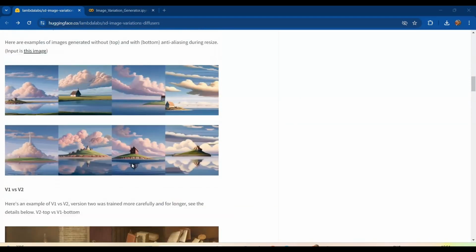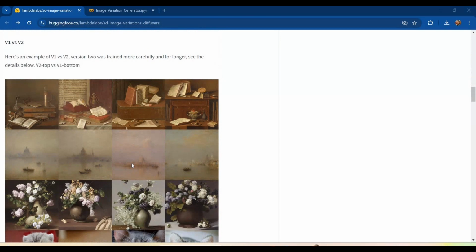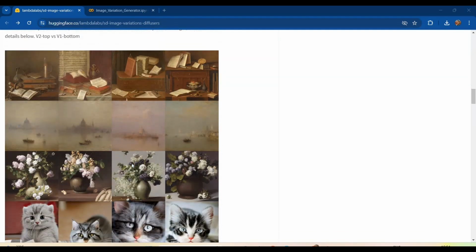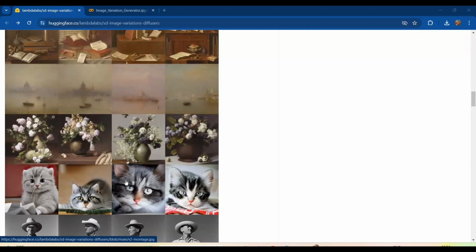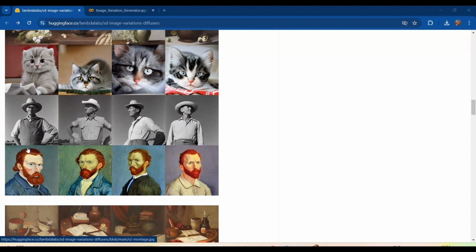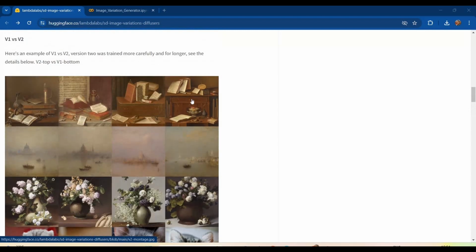Then here we have the comparison between the outputs of the version 2 and version 1 of this model. So in this initial section of images, you can see that the first image in here is the original image and the following images are the variations that have been generated using the version 2 of this model.